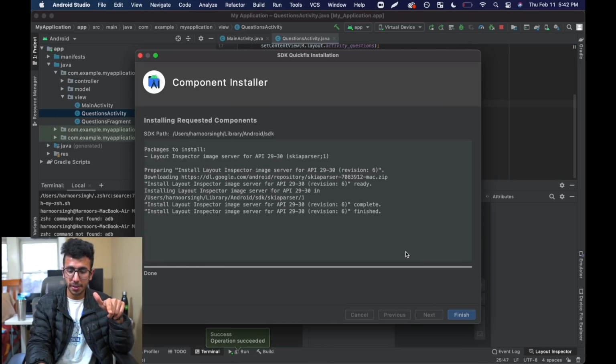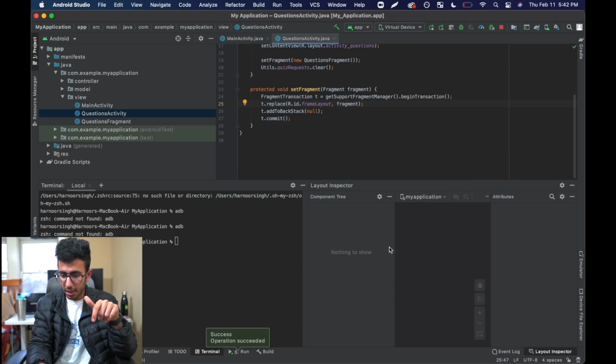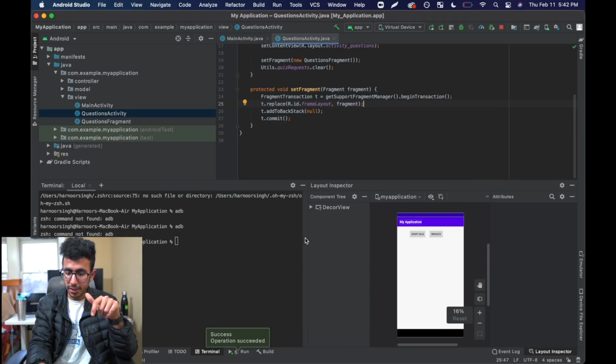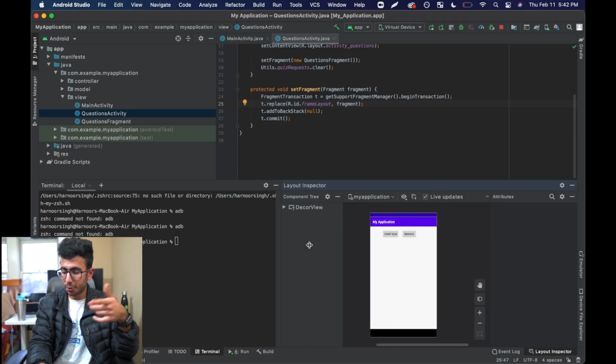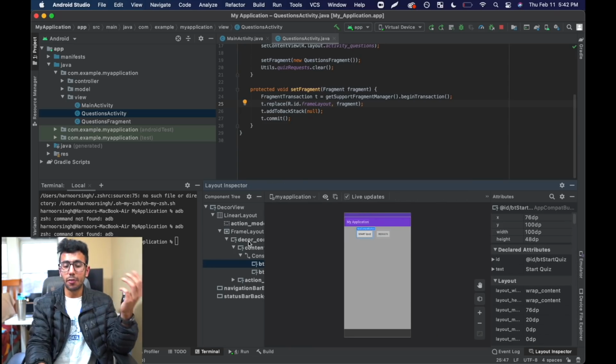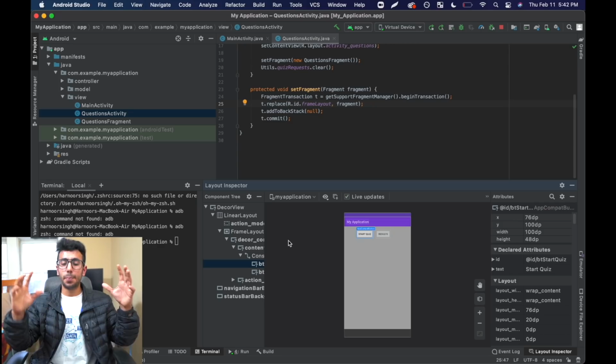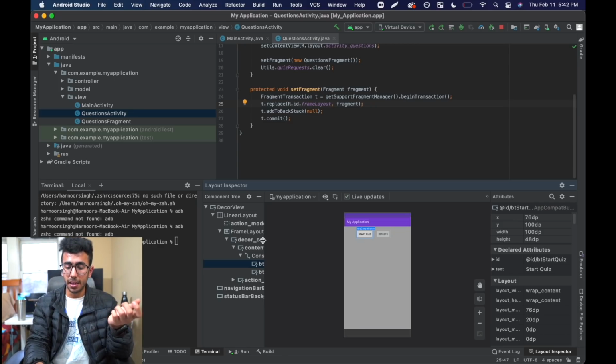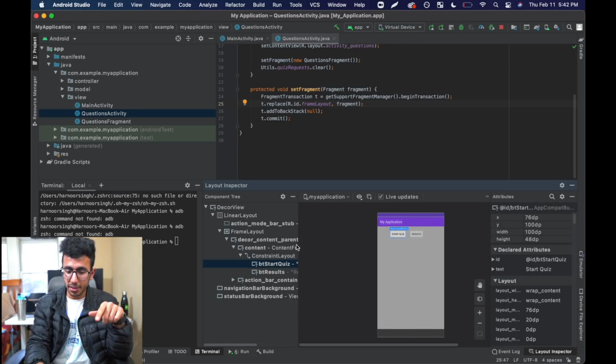Okay, so Layout Inspector is being installed, I think. Anyways, after installing the Layout Inspector, or after opening it from the bottom corner, I can see live updates, and I can tap on a UI element. For example, this is the button, and I can find the ID of it. So for example, when you are in a big project, you don't know what's the ID in the UI. So for example, I can find that the ID of this button is BT Start Quiz.